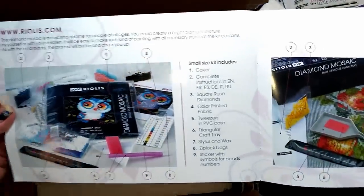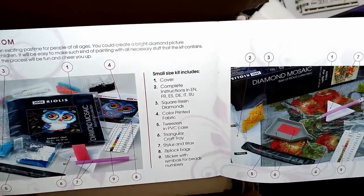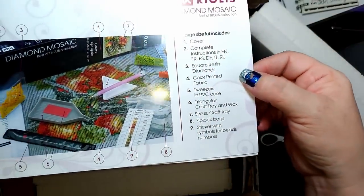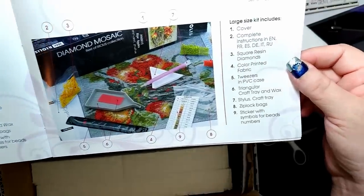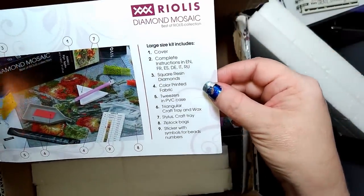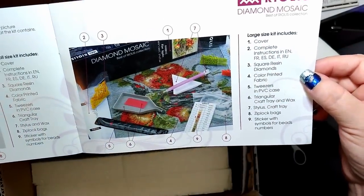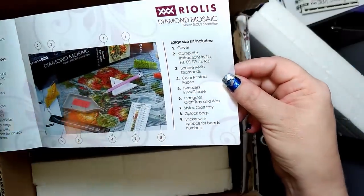So here they have what comes in a smaller kit, because they have a few different sizes, and they walk you through all of that. And then this is what comes in the larger kits, which I don't know that it's that much different other than maybe the trays. But you do get the cover, which comes over the diamonds, I'm guessing.